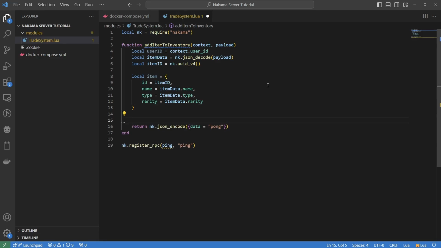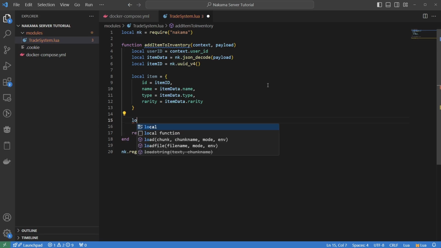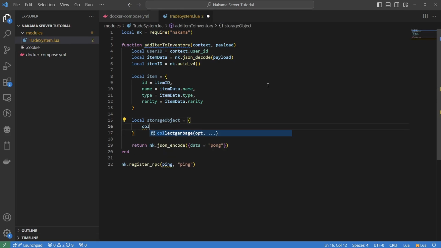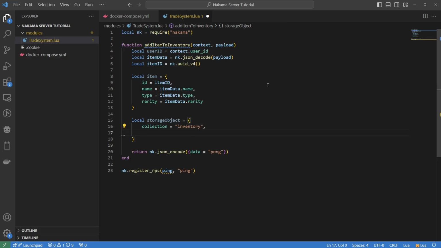Now we're going to need to actually write the item to our storage. In order to write an item to storage, it's actually pretty easy. We're going to define a storage object. So we'll say local storage_object, and we'll make that be equal to an object. And we'll say collection is equal to, and we're going to make a collection called inventory. Now, one of the things that I didn't explain super well is what a collection is.